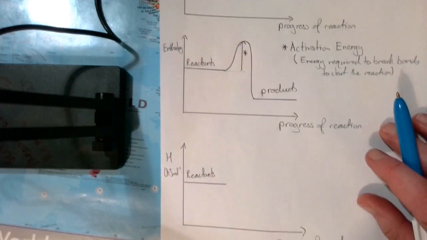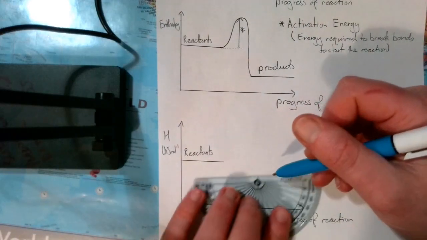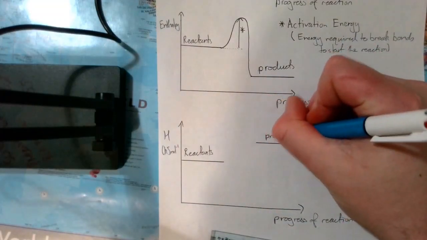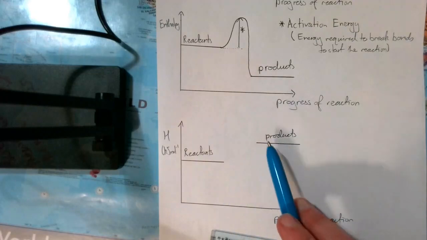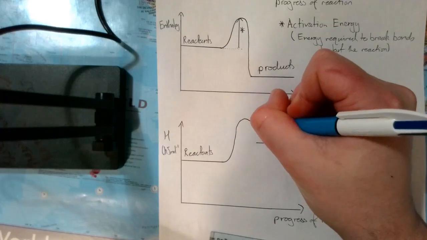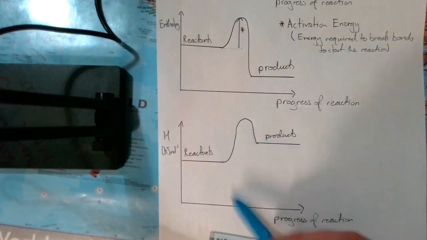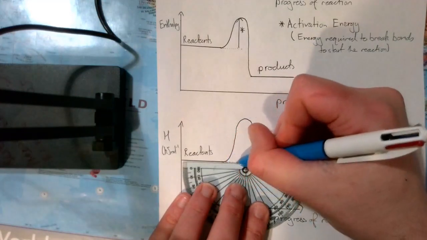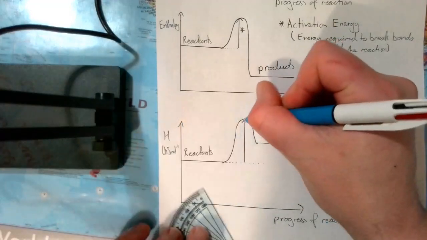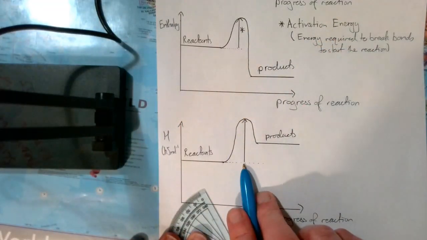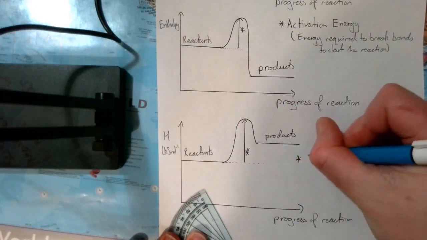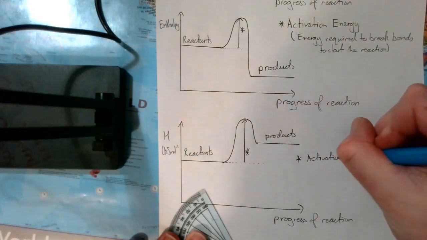Now, this works both ways. Again, I've set this up. Now, I'm going to put in products being higher in energy than the reactants. There is still an activation energy, and it goes above both. We draw the activation energy in the same way. We extrapolate out the reactants, and it's the difference between where the reactants were and the top of this peak here. So this is again the activation energy.